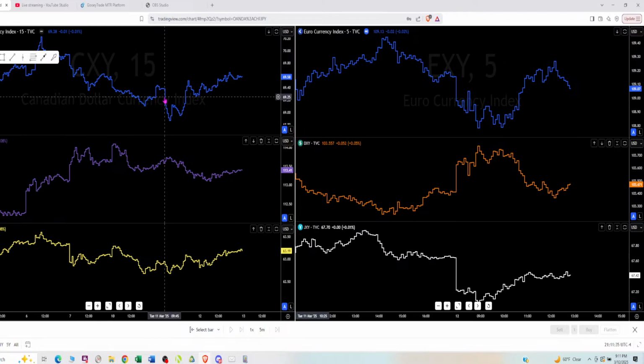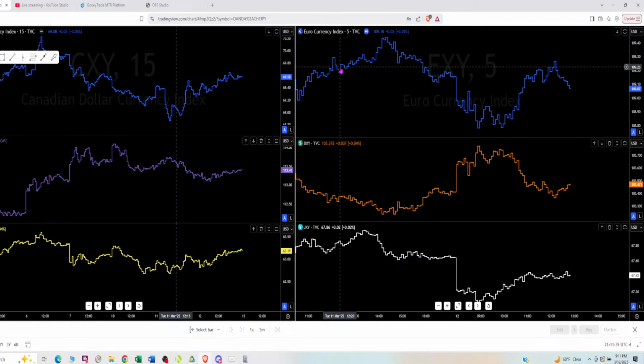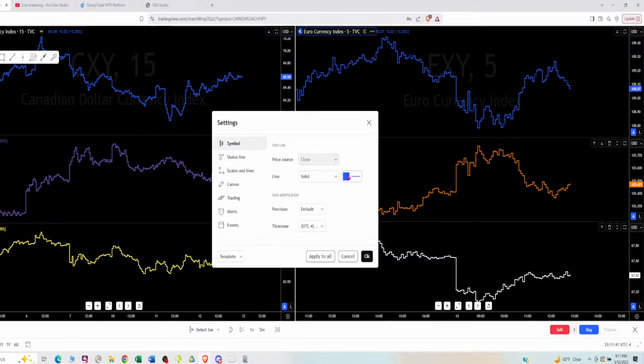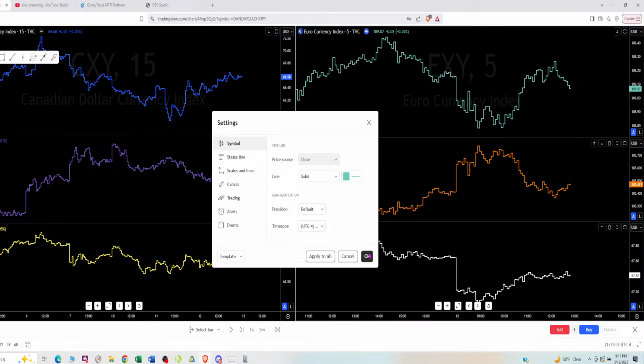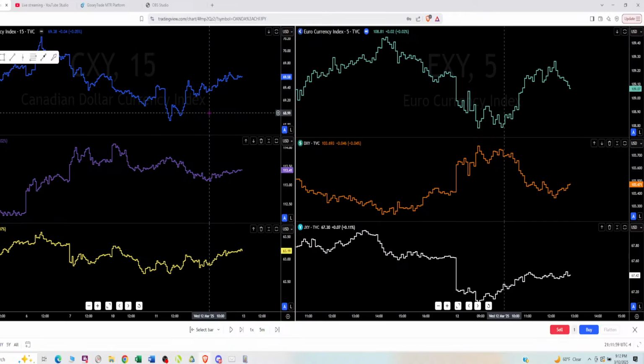Okay, and I probably need to change the color of this one or one of these top ones because we've got the same color here. So why don't I just do that while we're talking? I'll make it some kind of red. Well, we already have a red. What else do we have here? Oh, let's pick some kind of green. There we go. Okay, so we fixed that while we were at it.